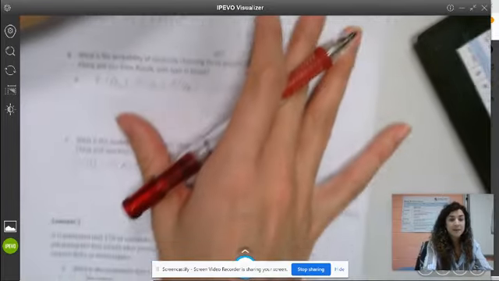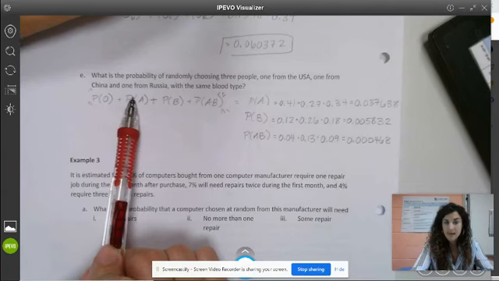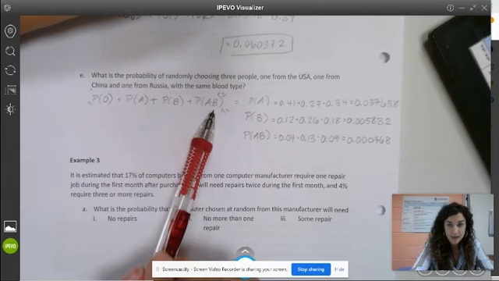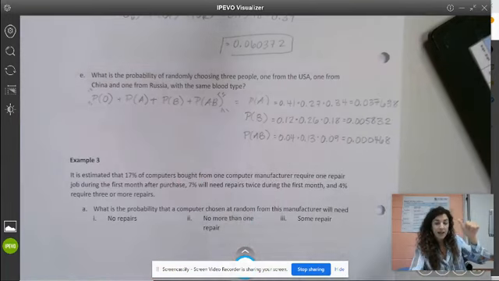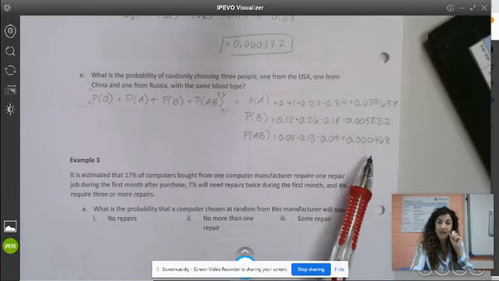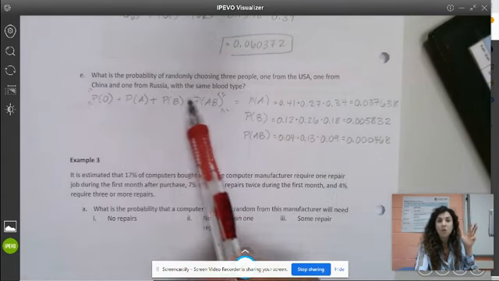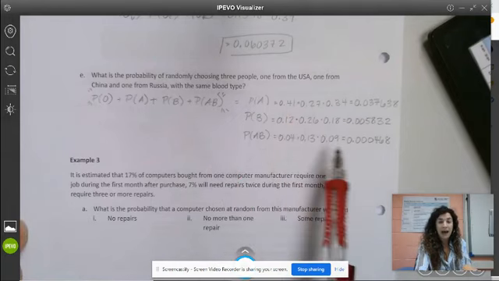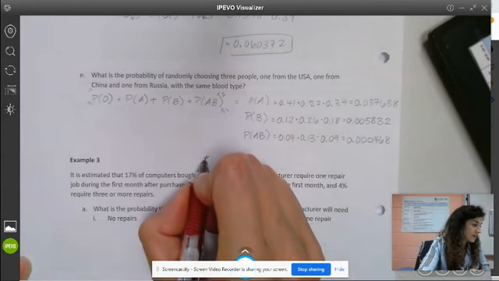Okay, so we found all of these numbers, right? And this is all just the probability of every single one of them being A, the probability of every single one of them being B, and the probability of every single one of them being AB. So now we need to take all of these, where China and the US and Russia all had A, so the multiplication with this idea of and. Now it's, okay, well, it could be O, or it could be A, or it could be B, or it could be AB. So there's all those options there, which means that we now need to add all of these together. Go ahead and do that on your own.